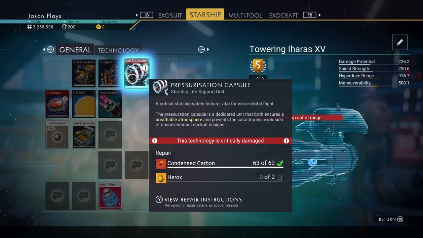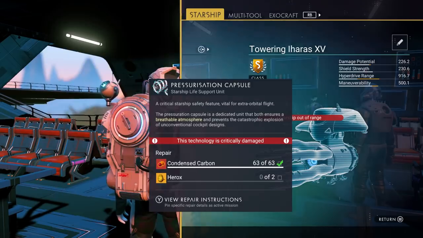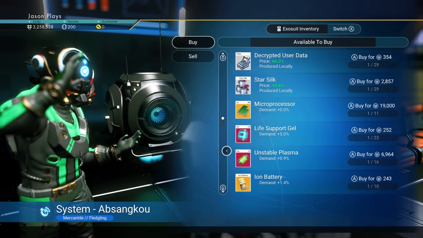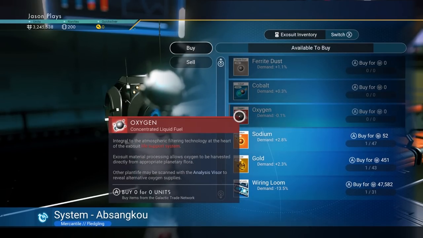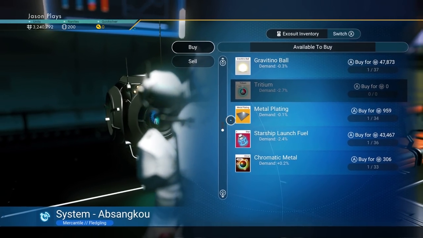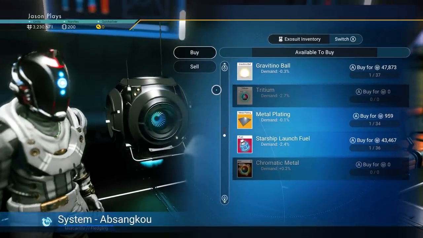We need Herox, whatever you want to call it. You can actually make that. Let's see if we can buy it first. I don't think they'll sell it to you. Maybe they will. Let's see. Do we have anything in here that we need? Oh, yeah, we'll definitely buy all your cobalt and ferrite dust and all this stuff. Buy all your building blocks. All the tritium. We're going to need that later as a fallback plan. So buy the tritium if you can.